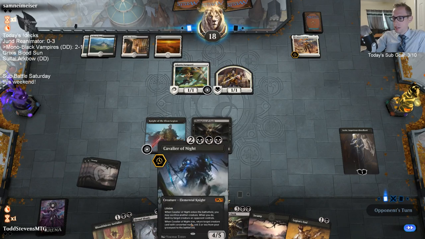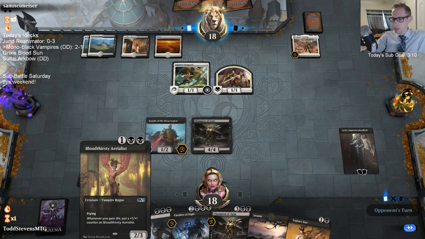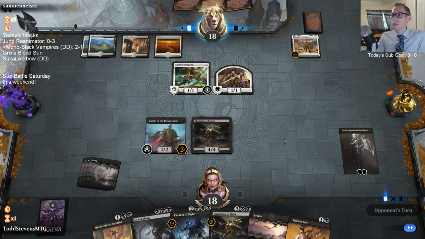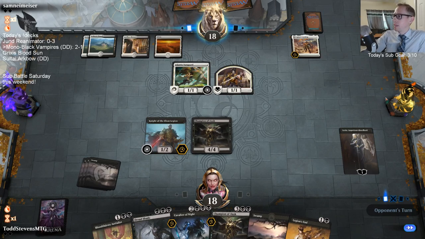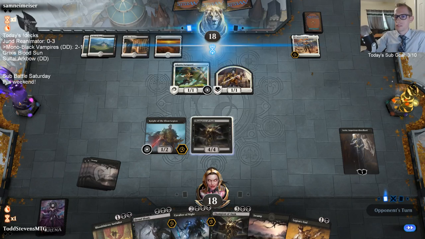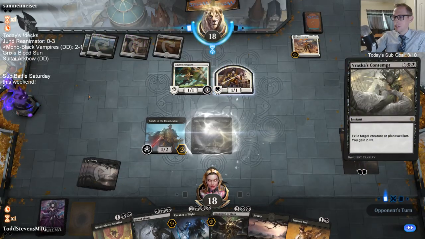Nah, Cavalier is an elemental knight. Not a vampire. That's a shade. Not a vampire either. That's a vampire rogue. It's weird. They'll shock and then pet the cat. Ah, so it's 4 mana removal.